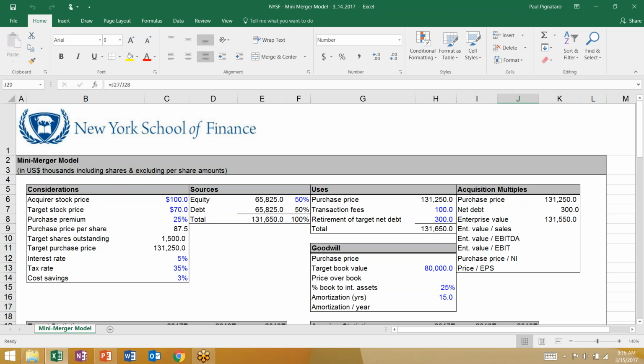And once you have the purchase price, you want to figure out the uses of cash, as you know. And the uses of cash is really indicative of how much you need to put up to pay for the company and some other things, such as the need to retire the target net debt. We spoke about that. And the potential to pay down transaction fees, legal fees, lawyer fees, due diligence fees. All of those funds are funded through a combination of debt or equity, or maybe even some cash if the company has cash on their balance sheet.